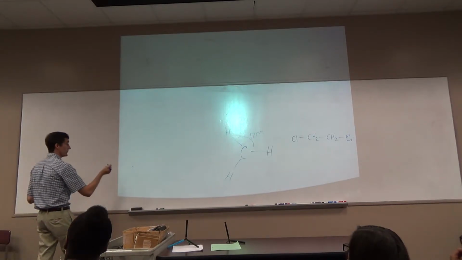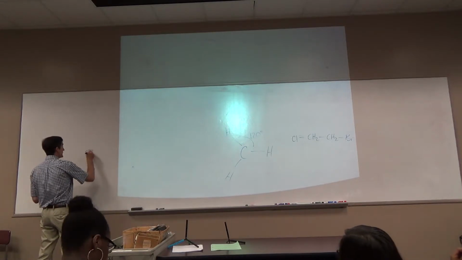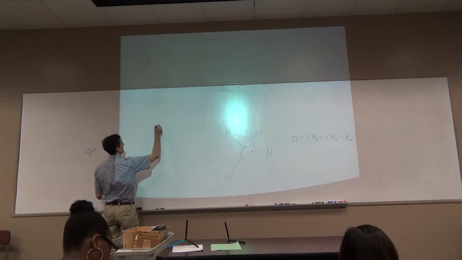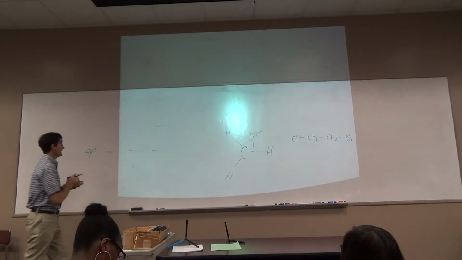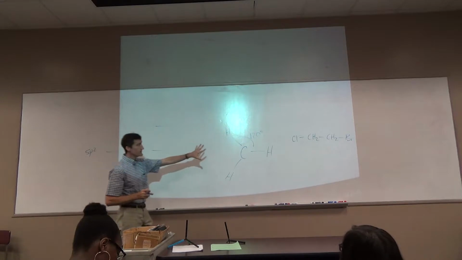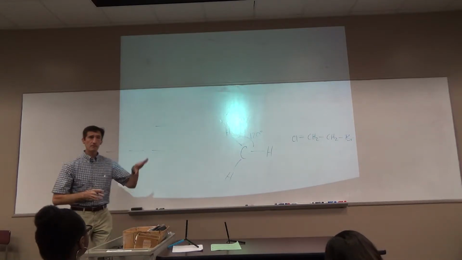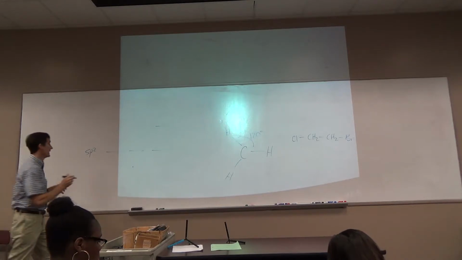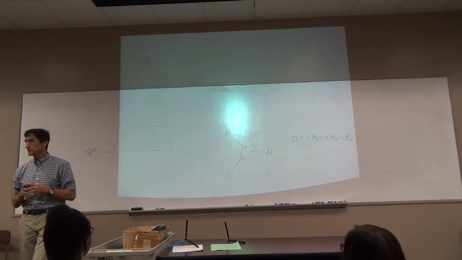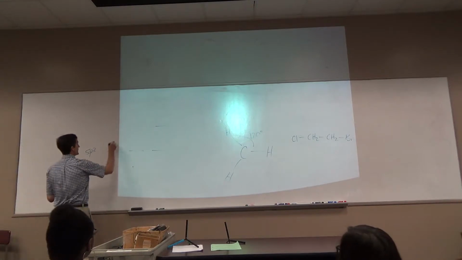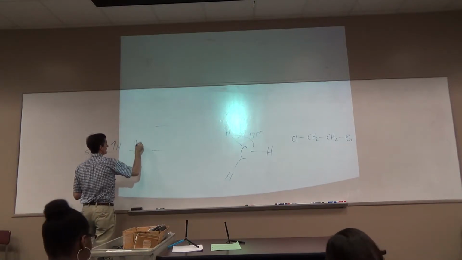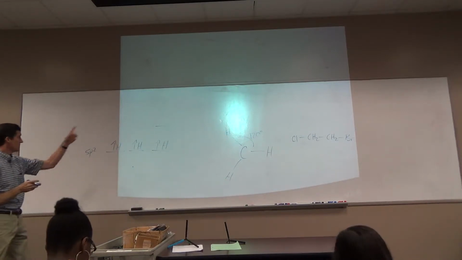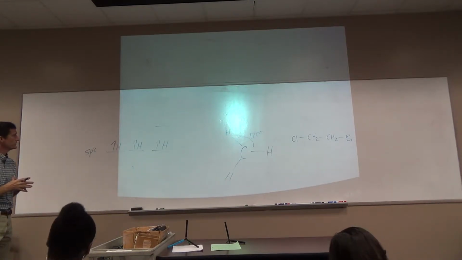Graph the hybridization. Well, we already said it's sp2, so let's start with sp2. How many hybrids is it? 3. What's left over? 1 p orbital. It's always like that, right? Okay. What type of bonds do you see? Here's the process. What type of bonds do you see? I see 3 sigma bonds to hydrogen. What type of orbitals do you use to make sigma bonds? Hybrids. Sigma bond to hydrogen. Sigma bond to hydrogen. Sigma bond to hydrogen. Okay. What's the p orbital being used for?